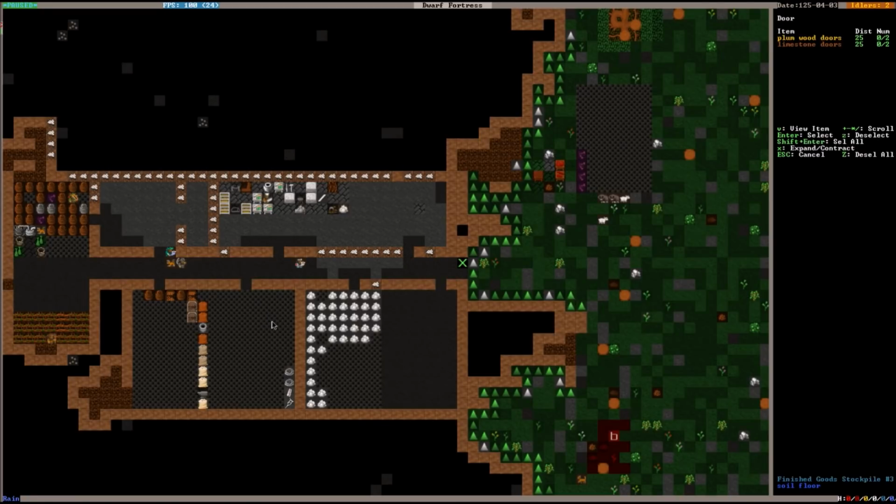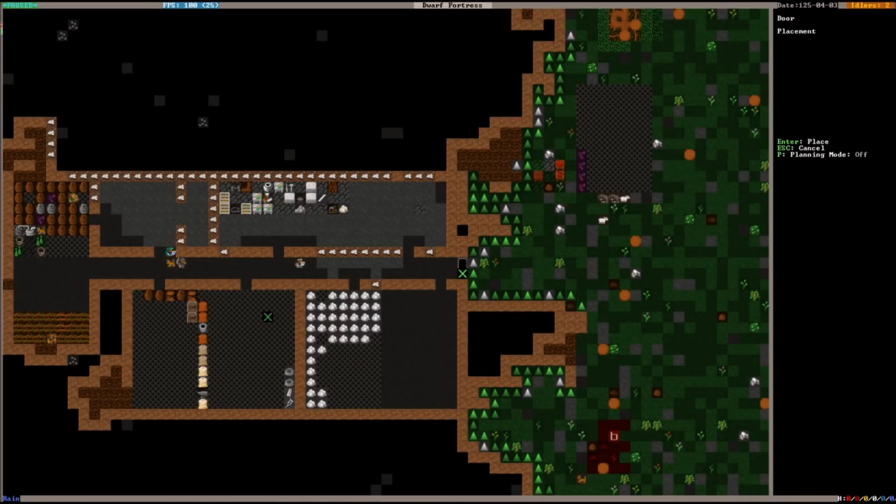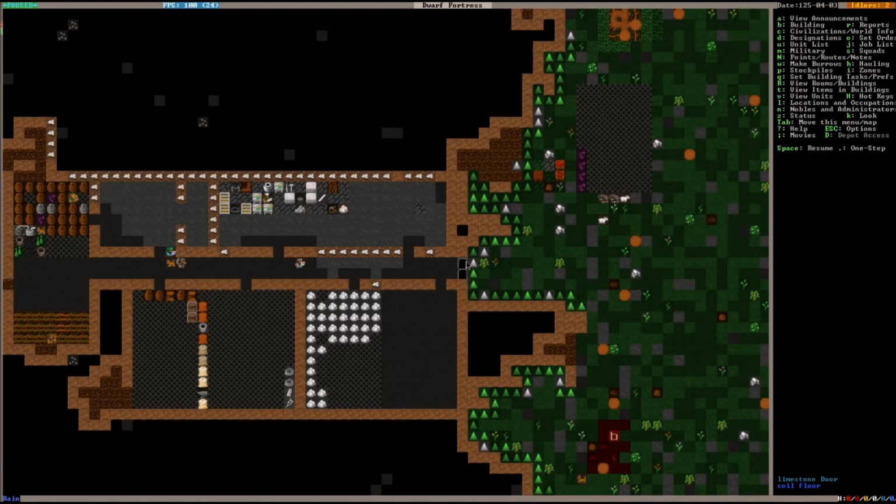We can choose our wooden door or our limestone door. Well, I made them out of limestone at the mason's workshop. So let's do that. Limestone's better. We'll do another one. D, enter, limestone, enter. Now they are, as you can see, black, but they're working on getting made. So someone will come over here, grab the doors, there he goes, and plop it down. He's building it, there it is. Door is done.